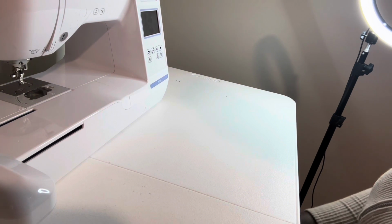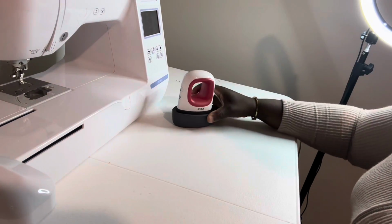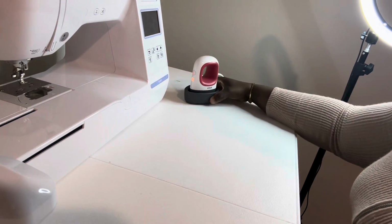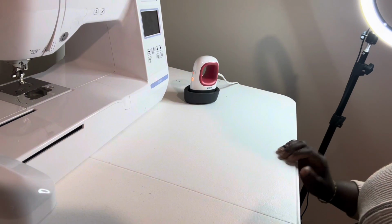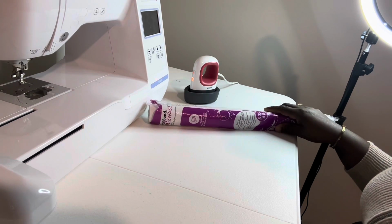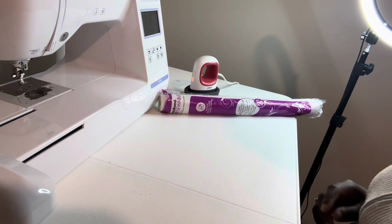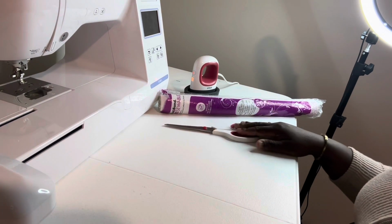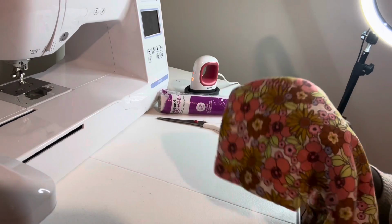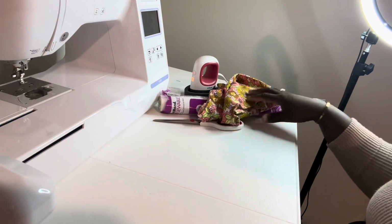So the supplies that you will need to achieve this look would be, I'm using a mini Cricut press, but if you have a big heat press or iron, that works too. Some heat bond, which is what I'm going to put on the back of my fabric. You will need some fabric scissors so that you can cut your fabric. You will need your actual garment that you're using for your applique, which is, for me, this baby shirt.